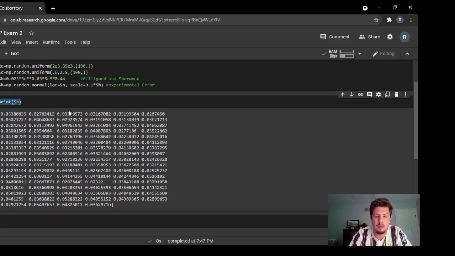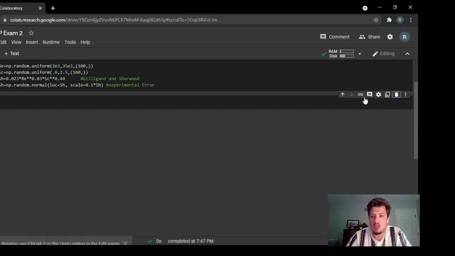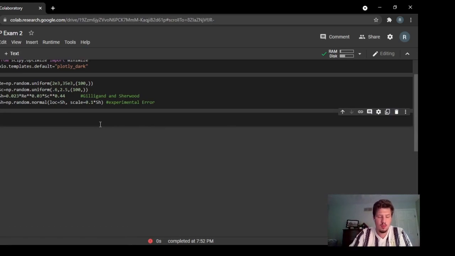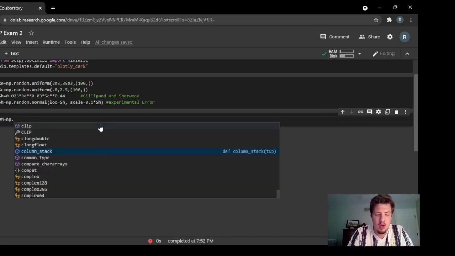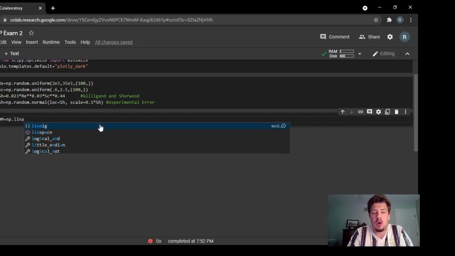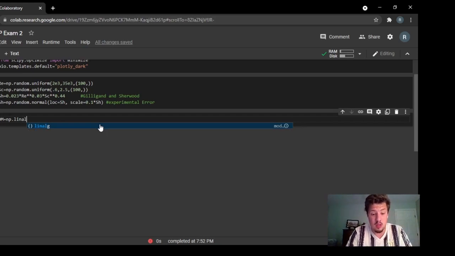But for the sake of linear regression, I will demonstrate how to do that here. So to go on to the next part, we're going to do the linear regression of the Sherwood's number, which we had previously done. If you can remember, that was the design matrix where we had the natural log of the Sherwood number is equal to the natural log of A plus B times the natural log of the Reynolds number plus C times the natural log of the Schmidt's number. So here we are going to actually calculate this within Python, which I said we would be doing.